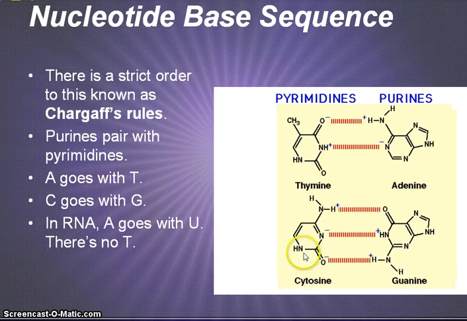Then if you look at C and G, they're always going to be together because they can form three hydrogen bonds between this O and this H and this N, this H and this O. So because this opportunity is here, all three of those bonds will form. So you will always find C and G together. You will never find G with T. If we were looking at RNA, where you normally see A and T bonding together, U would take the place of thymine right here.